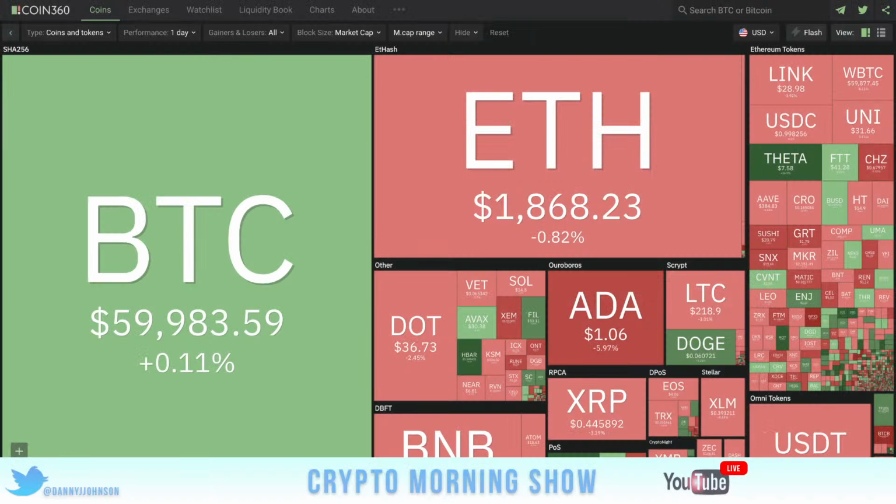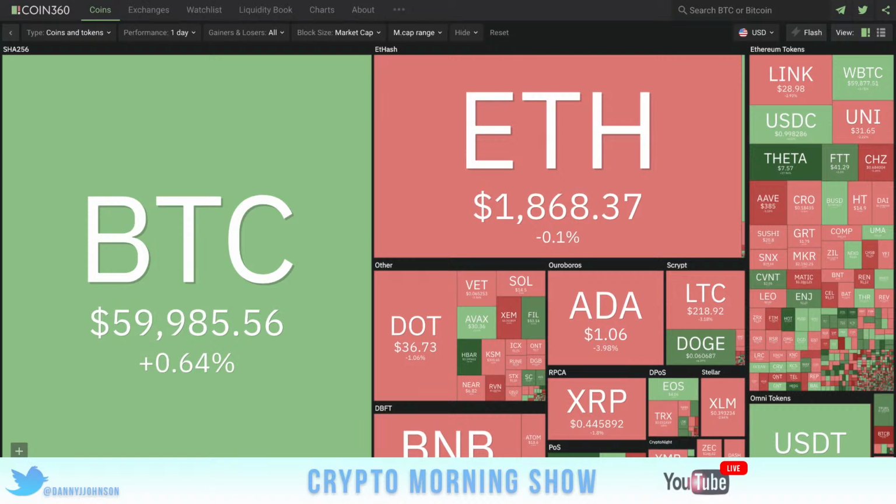Good morning, crypto fans. How are we doing out there? Appreciate you stopping by as we run down the Bitcoin progress and potential recoil for the 100K. And also we're going to look at Ethereum hitting the all-time high and ENJ hitting the all-time high. As you can see, Bitcoin has gone red to green as we bounce around this 60K, and most of the other coins here are waking up. So let's switch over to the charts. Appreciate you stopping by. Let's have a look.